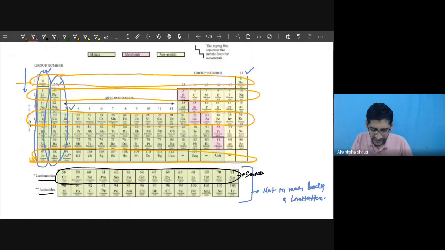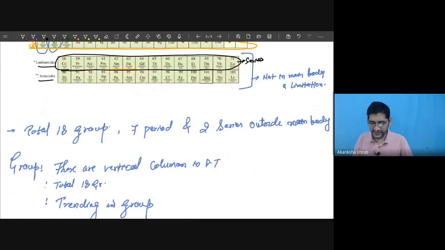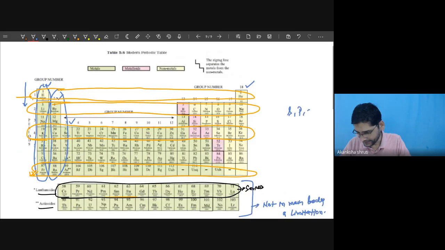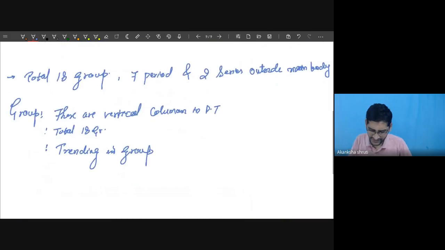But another thing, if we are going to arrange this based on their electronic configuration, then all have the same number of valence electrons. Okay? Like group 1 has 1 valence electron, group 2 has 2 valence electrons. That doesn't mean group 8 has 8 valence electrons and group 9 has 9 valence electrons. No. Again, block wise you need to manage. For that, the electronic configuration based on SPDF is required, but this kind of configuration is not asked of you, or taught even in class 9th. So that's why this block wise analysis is not required. So we shall just keep a few things in mind.